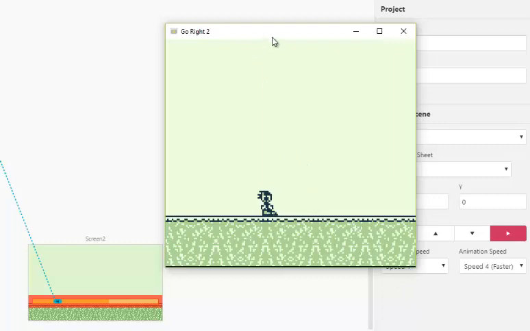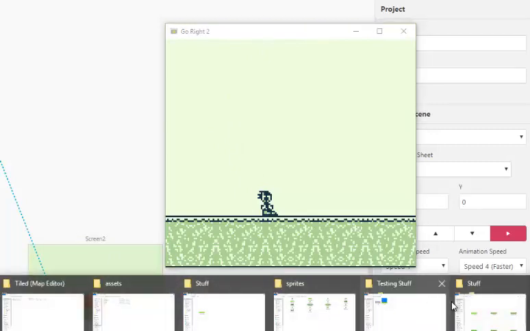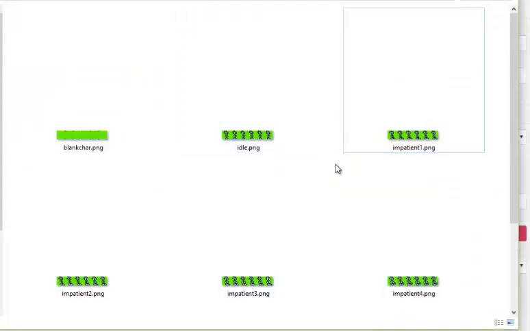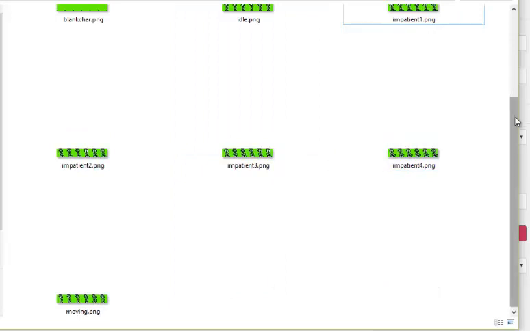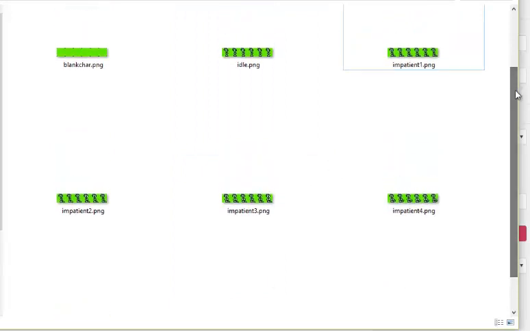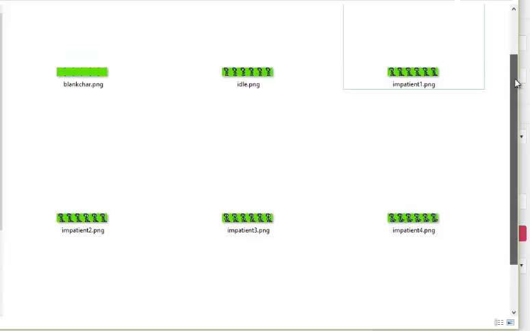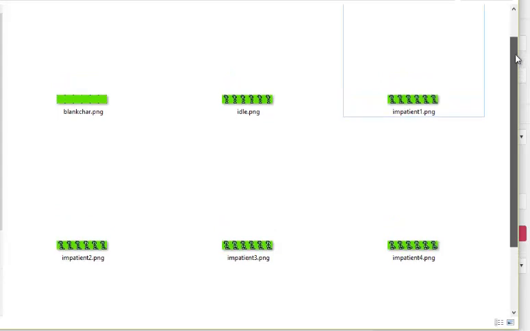So, the first thing I'll show you in order to accomplish this is I created 6 different character sprite files for the same character.